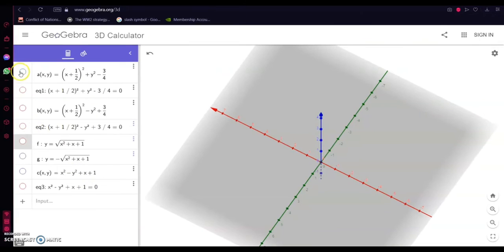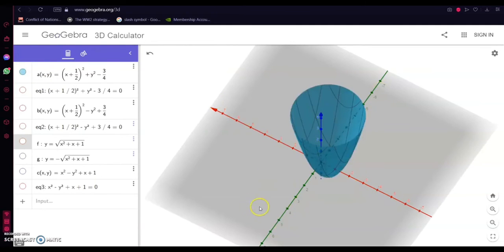Let's look at this in graphical form, in this three-dimensional plane, where this is the x, this is the y, and this is the w. Okay, this is w = (x + 1/2)² + y² − 3/4. It looks like this. Then the red one should be a special case of the blue one. In fact, it is. As you can see, the red one is just a special case of that one, where w is 0.